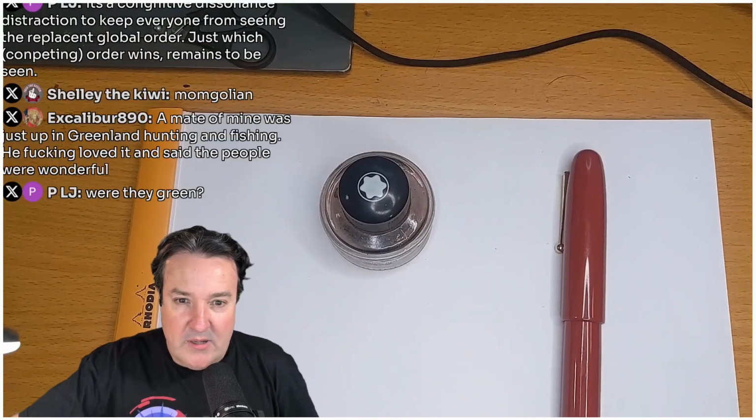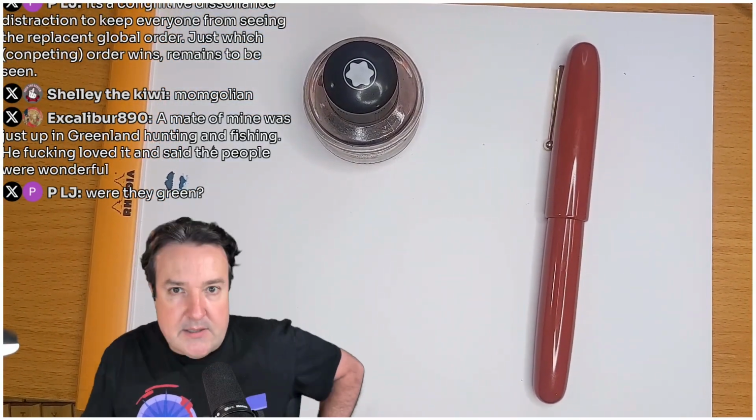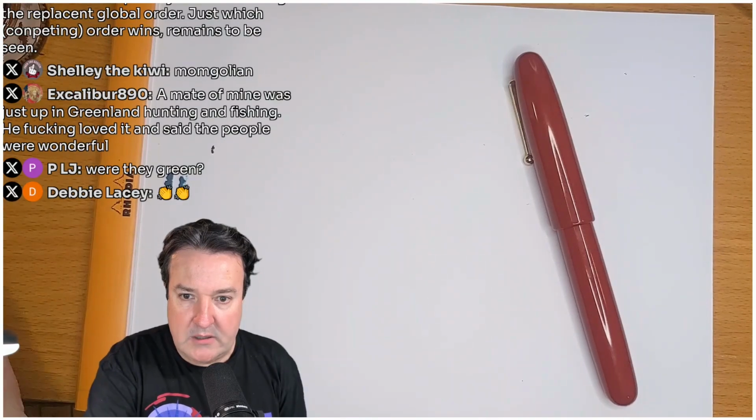Okay, guys, I really like that. Oh, I think I need to adjust the camera a little bit so that you can see this better. All right, today's pen is the Namiki Emperor. It is this pen. I'm just going to show you how big this pen is.